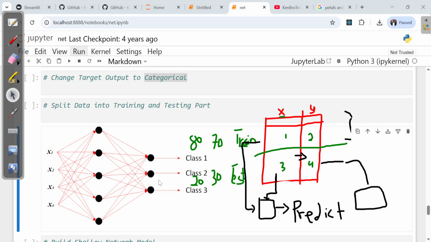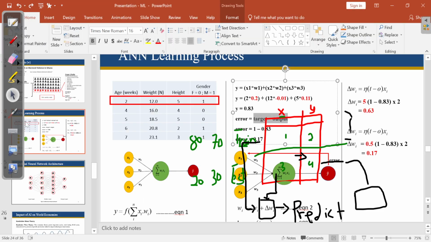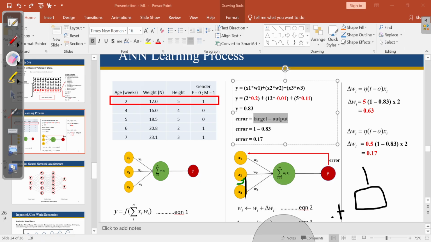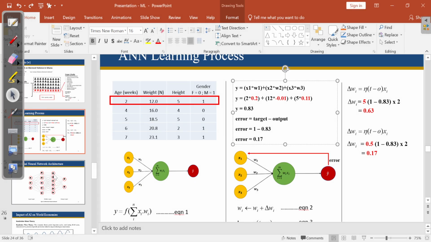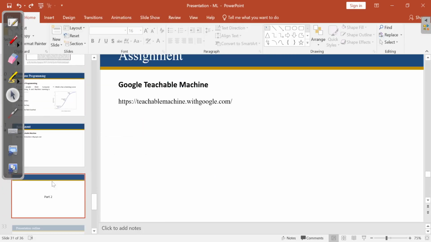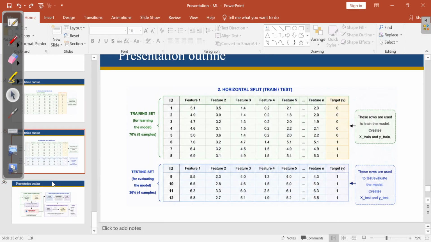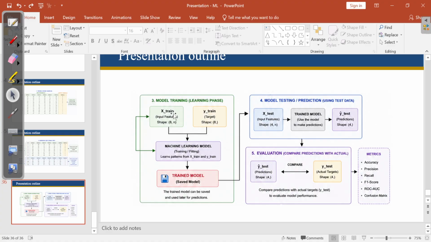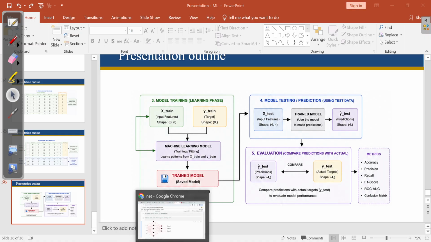And these were basically what I was trying to illustrate. I think I have to clean these ones. These were the things I was trying to illustrate, especially within the confines of how we're working. So when we go through this, we see that we are getting the training part and then the testing part. And then we use the training part, the X train and the Y train, to train the machine learning model to get some trained model. And then we use the X test, we'll feed it into the model, and then we are going to get some predictions. And then we are going to use the prediction to juxtapose and check if indeed the prediction was right. So that's going to be part of the analysis.